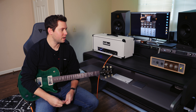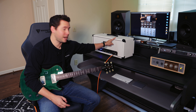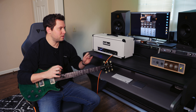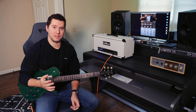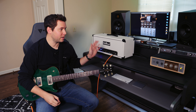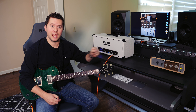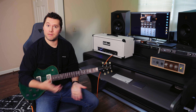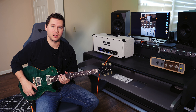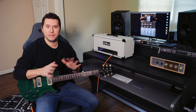So in layman's terms, what the Aux does on the surface is it takes a really loud amp like this Paragon from Bullhead and it attenuates the signal into a manageable load. What that means is you don't have to blow your eardrums out in order to get the sweet spot of the amp. You can just dial it in, it goes through the Aux into my Apollo X8P interface and then comes out in very reasonable decibel levels, yet maintains the purity of that color from a tube amp that you get when you crank it up. But any attenuator or load box can really fit that criteria.